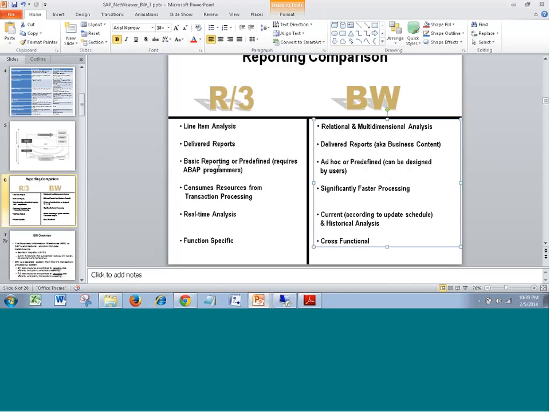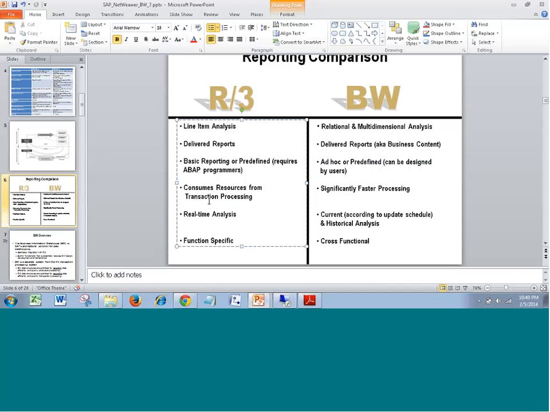ABAP programmers can write programs, ad hoc or predefined. For BW reports, there are tools like BEx, Web Application Designer, BEx Analyzer, BEx Query Designer. These tools are quite user friendly, and even a user once trained can create reports, whereas ABAP programming needs ABAP programmers.